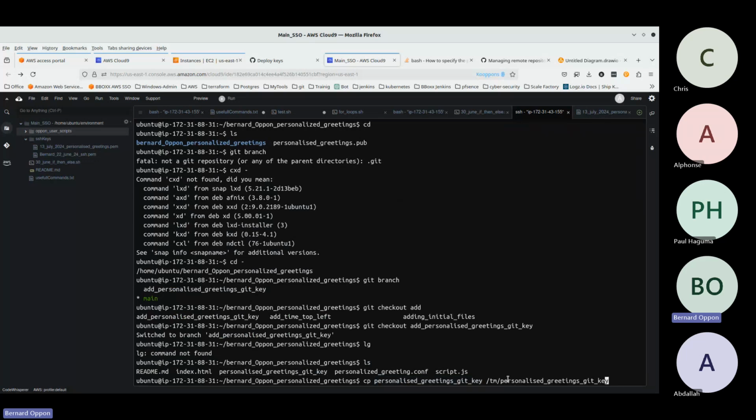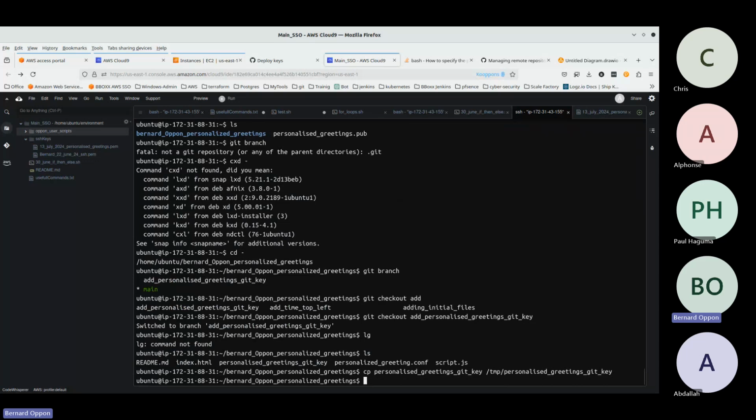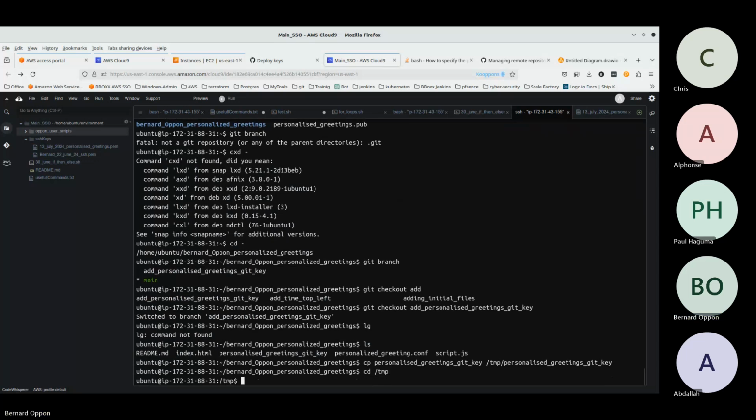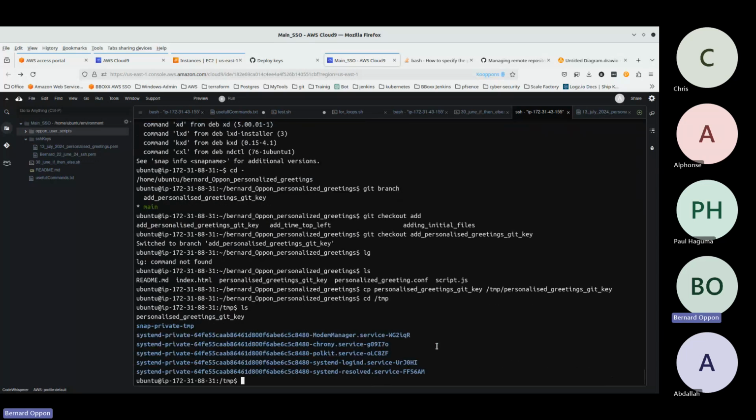The reason I use temp is there's not a lot of restriction there. If you want to copy anything out of a machine and you don't want to have problems, just have the file in temp. So if I go to temp now, cd /tmp, I have just moved the file into this location. Okay. So that's the location of the file, which is temp.